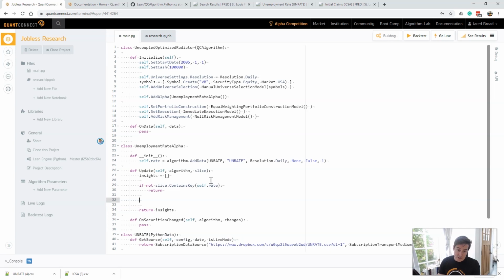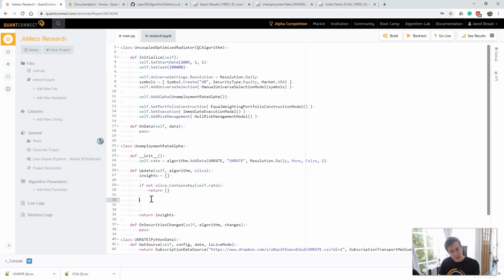And then one nice code pattern to try and use is, instead of adding unnecessary indentation, just do the inverse. So in this case, we can just return here an empty array, because if we don't have the unemployment rate, we're returning an empty array because this is expecting an empty array of insights. So we need to return not just null here.